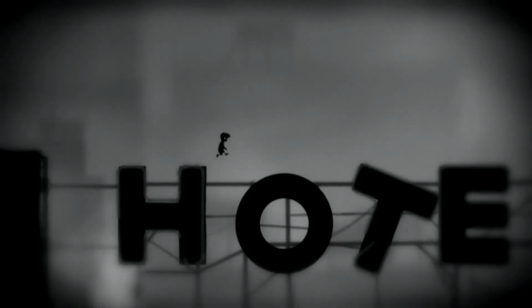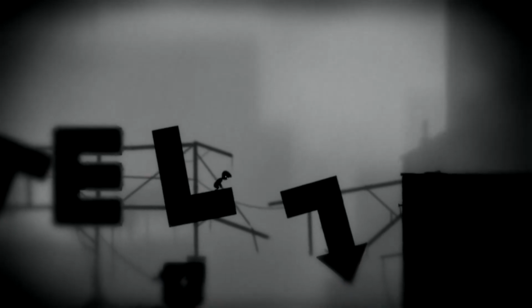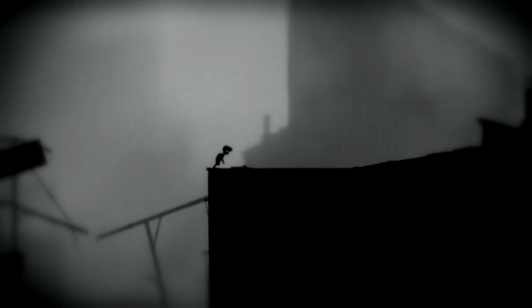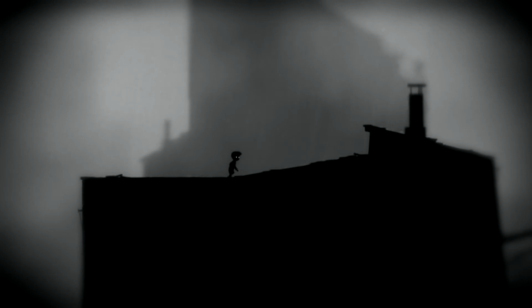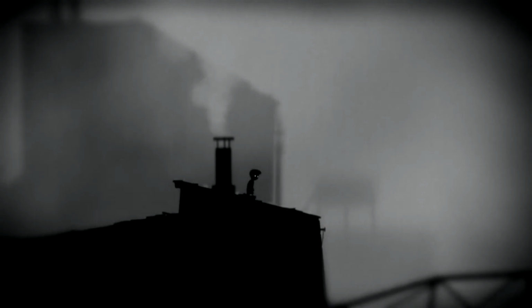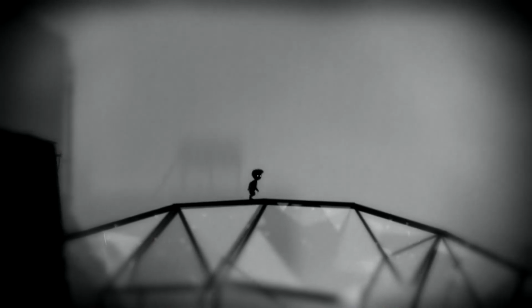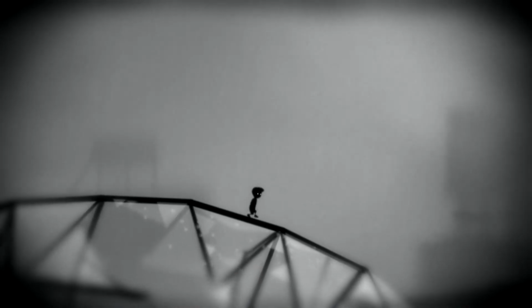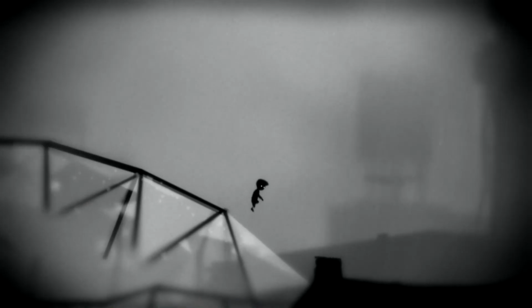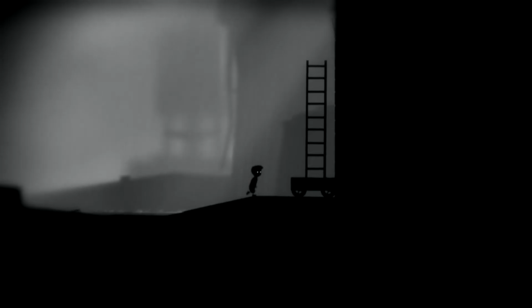Climb, hop, hop. Alright, so they tell me to go down there. Ugh, I'd rather not, though. I'd rather go this way. Where am I going here? That is a platform. I have a hard time telling when things are platforms. Yeah, there was nothing there. That's just glass. That would break, wouldn't it?